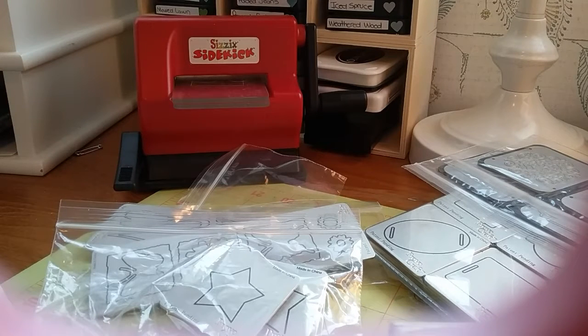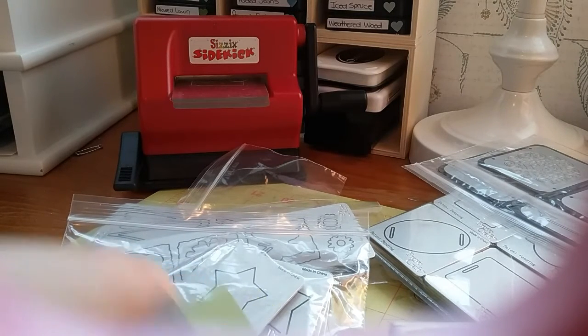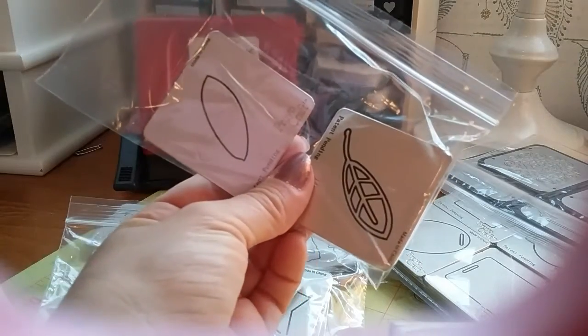These two I don't have pictures for — they'll be a surprise because I'm not sure what they cut since there are no pictures for them. Then you're gonna get these two which are the leaf and the layer, and you'll also get the four graduated flowers which go from big to small.